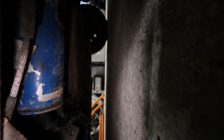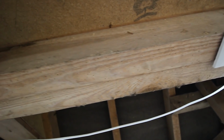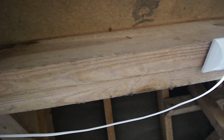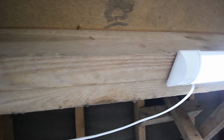Yeah, I found the reason why it sounds like a tractor. If you look at the middle can, it's got a whopping great big rusty hole in it. And that's why they don't make mild steel exhausts on new cars. It'd appear that I've got woodworm in here as well, so I don't know if you guys have any recommendation for a self-treating system or something that I can use on these beams. Obviously I'd like to get it before it gets any worse.